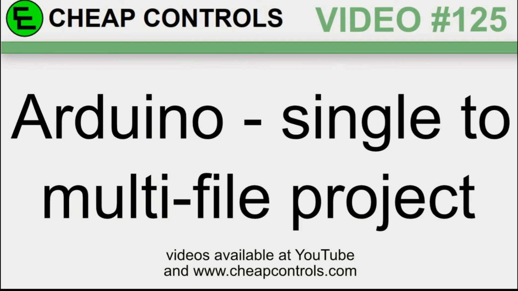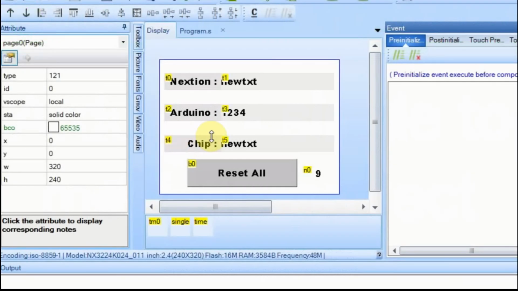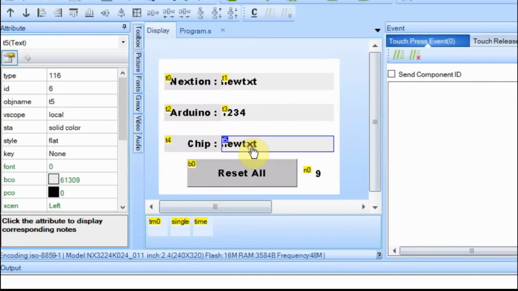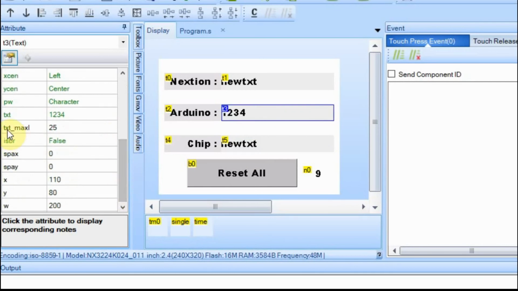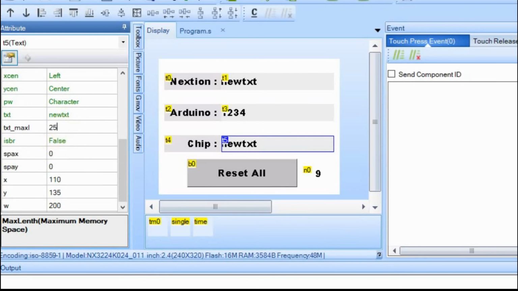So here it is. To start, I have to make just a couple of tweaks to the connection because I'm going to display all three on here. I'm going to have the connections built in runtime clock up here, the Arduino one here, and then the external chipset here. But what I noticed was on this chip one, I have the length set wrong. If I go to this one first, if you look at the text, max length is 25. On this one, it's only 15, so I need to change that to 25.